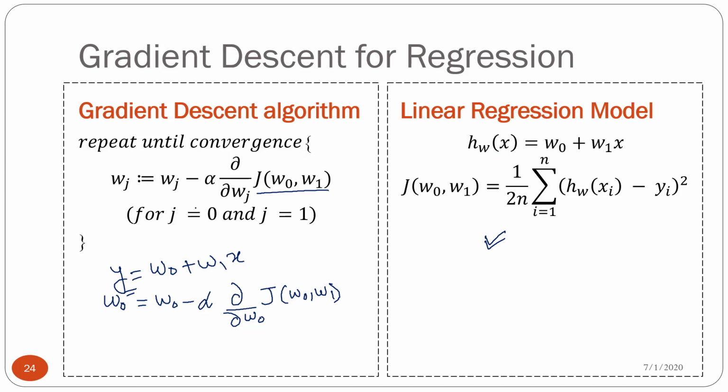And how do we minimize? We minimize by taking this step. What's the step? You need to update the weight that you have. We are updating w0, and the same you'll follow for w1 also. You can have w1 equal to w1 minus alpha times the partial derivative in terms of w1 of J(w0, w1). Alright, so this is how you will be doing gradient descent. And an interesting thing that you need to keep in mind is the formulation of J.